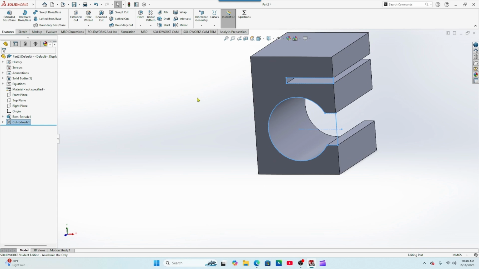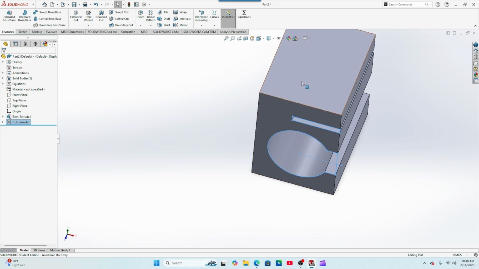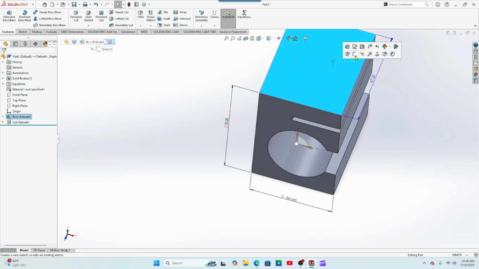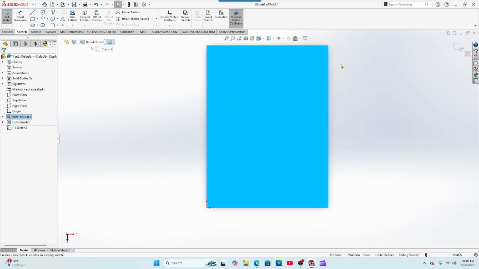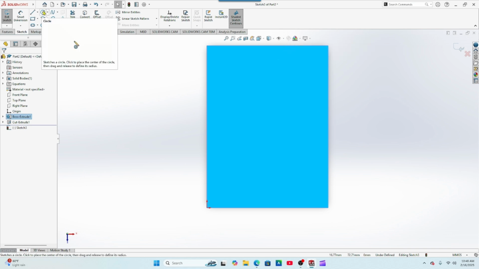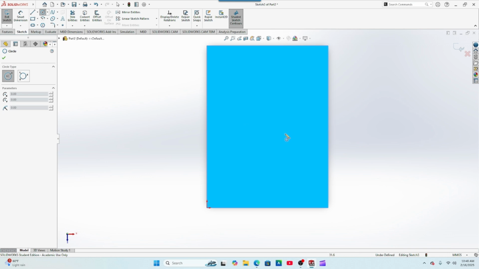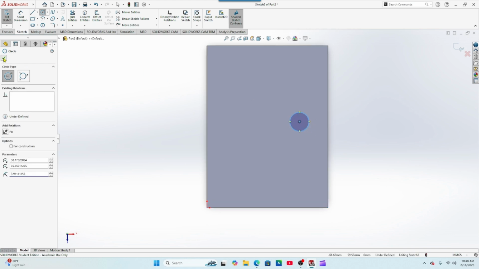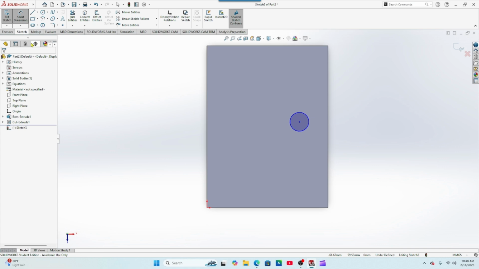All right, so the next thing we'll do is, since we're here, I'm going to go ahead and open a sketch right here in this surface, and I need to put a hole through there. So I'm going to go up to my circle command, and I'm just going to draw myself a circle right about there. And then I'm going to start doing some dimensioning.